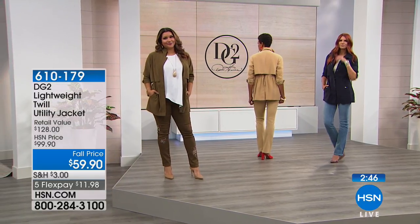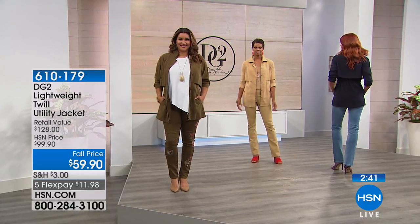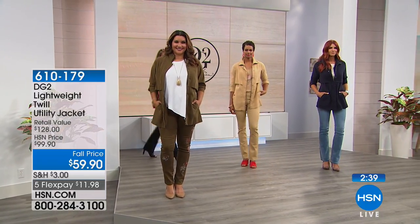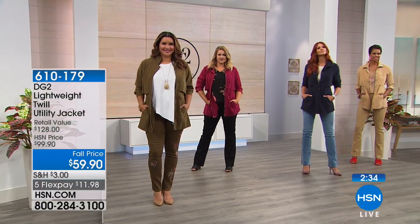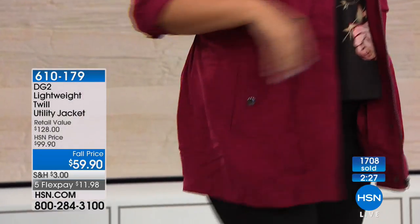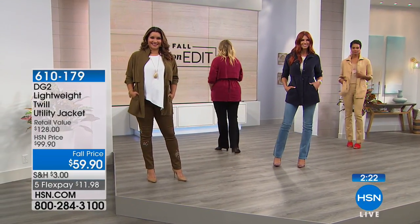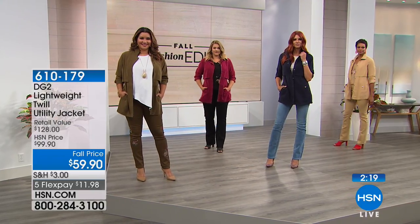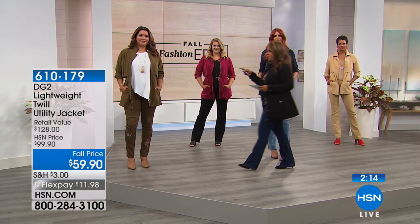The other thing is, it could be cargo, safari, that kind of casual elegance, like you've just come back from an international trip, or it could be very barn jacket chic. In the black, I think it's New York City chic all the way. Then in the khaki color, there are matching pants on HSN.com, and they're also going to match back to the jeans, as you can see on Victoria. And we have lots of raisin and plum things in this collection as well, to go back to what Emily has on. If you would like to have the olive, it's the number one best-selling choice.